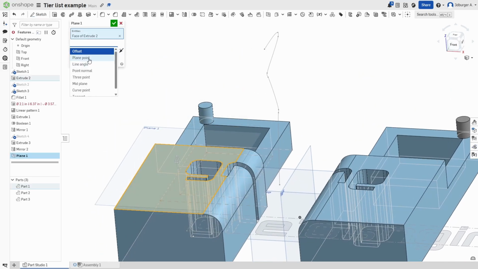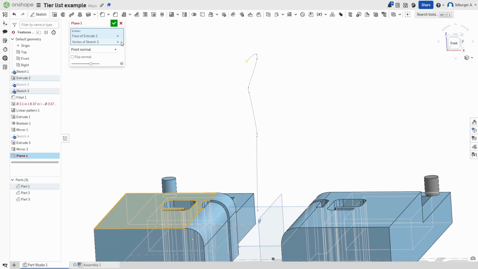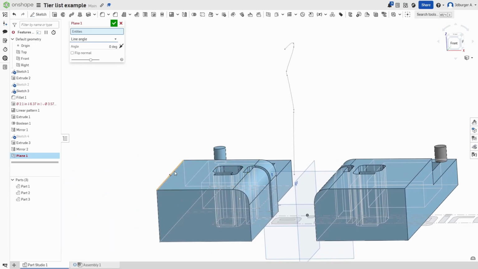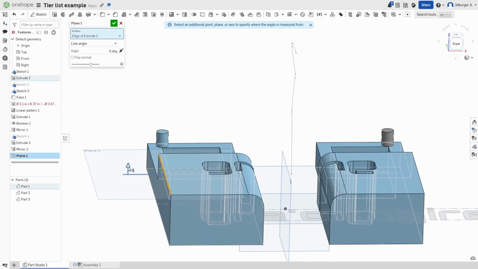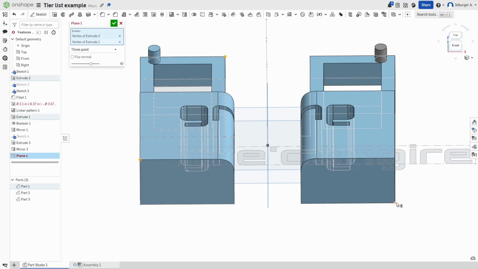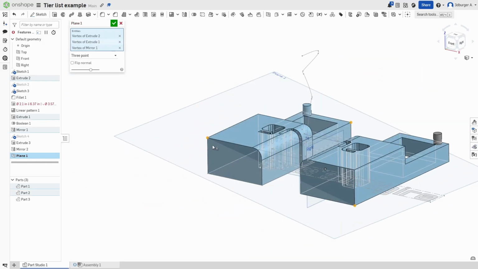You could do point normal, like you could point right there and it's gonna, oh no, I don't know what, point normal? Yeah, I don't know. I'm not very proficient in most of these, but I know offset. Line angle is good. Three point is good. I like three points. You can basically do bam, bam, and bam, and it's gonna create an intersection between all three of those points.